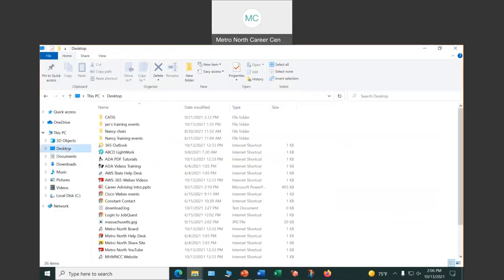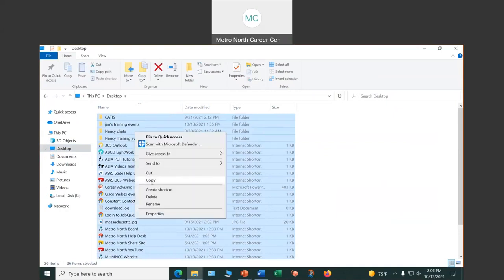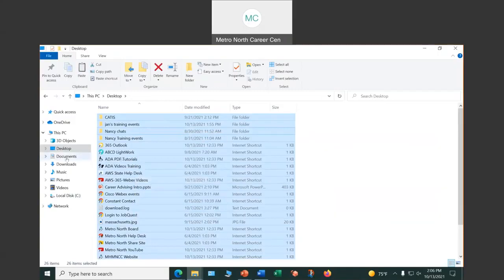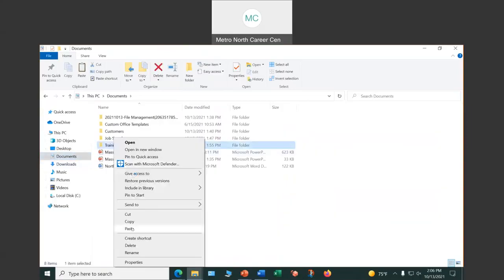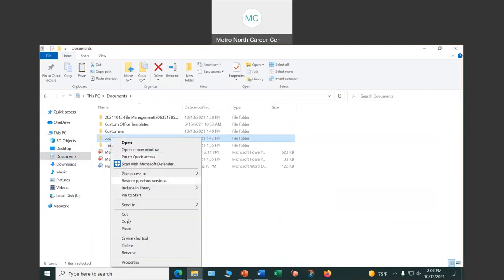You could do Control A on the desktop, right click and copy. Then go to any folder you want and right click and paste. I'll put them in the job search folder for now so that you can see.